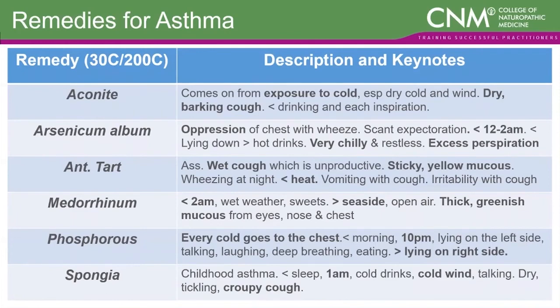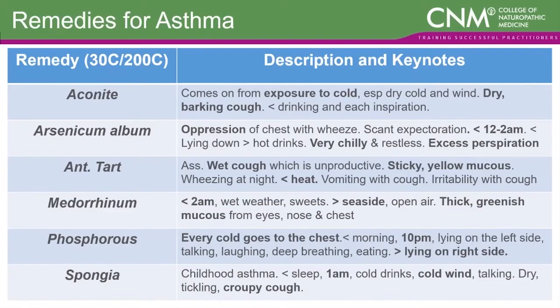With aconite, you generally find that little ones, particularly kiddies, will be playing outside in the evening, and the moment the sun starts setting and you get this drop in temperature, the kiddie will come inside and already you can hear them rasping. It sounds very croupy, a dry, barking type cough, or their voice sounds very raspy. These kiddies often get an earache or a sore throat from being outside in the cold, and it comes on very quickly.